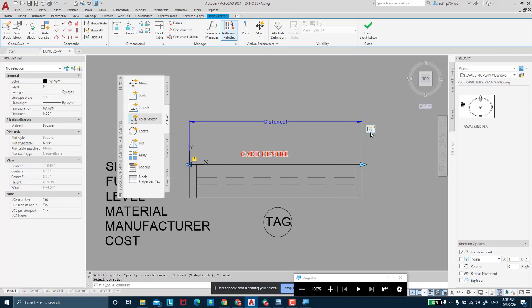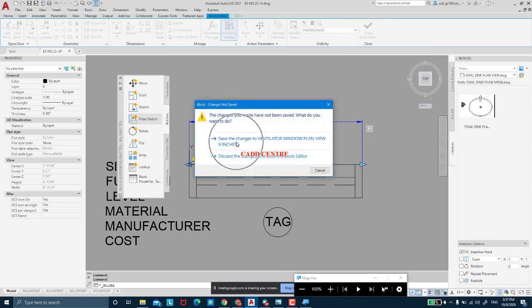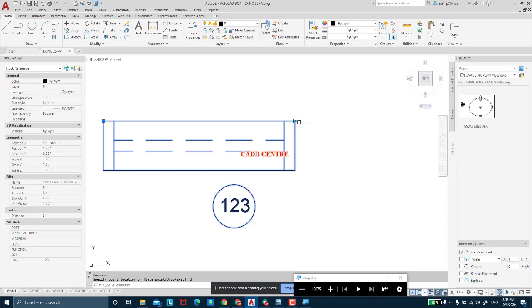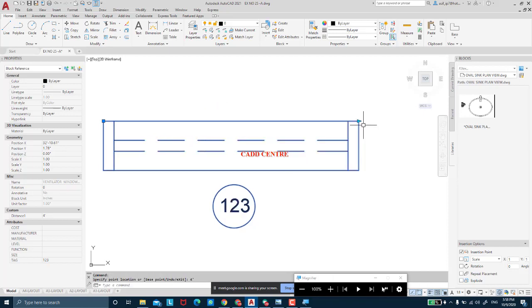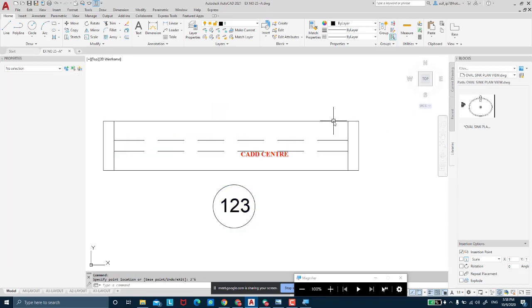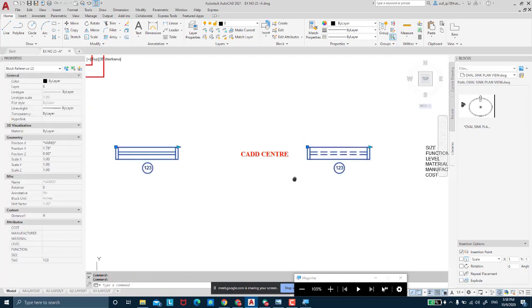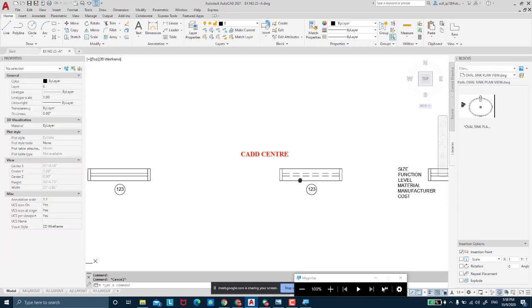Okay, if this sign appears, that means the parameter has been applied, the action is also applied, everything is applied. Now I can close the block editor, and then click on save the changes to the ventilator window. Save it, and then when I select this ventilator window, I get this arrow point, which means if I want to stretch it down to 3 feet, I can make it 3 feet. If I want to stretch it back to 4 feet, I can do that. If I want 3 feet 6 inches, I can say 3 feet 6 inches, and it's going to make that dimension for me. So I have 2 windows ready: one window is ready and one ventilator is almost ready. 2 of the blocks are ready with me.